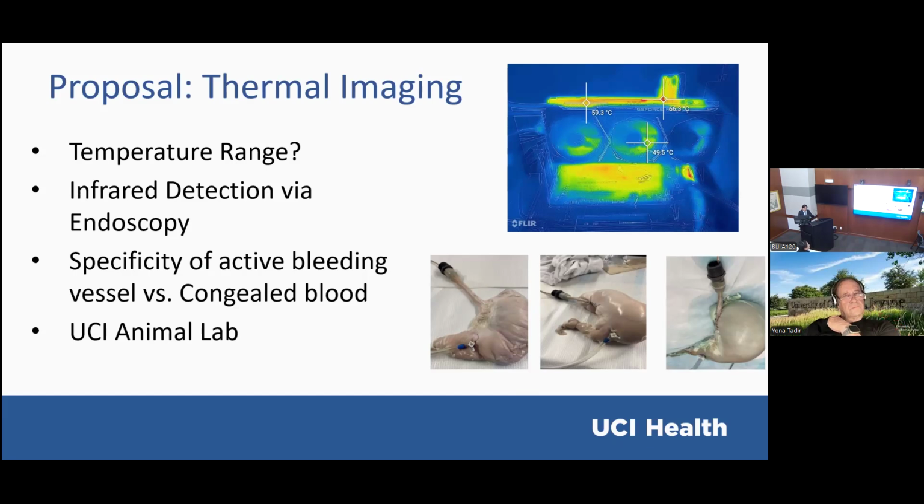One of my hobbies is building computers. I make small form factor PCs, and because of that, they generate a lot of heat. They've commercialized technology to identify hot spots in certain areas of computer hardware when they run. And I'm wondering if we can apply that to endoscopic imaging in the stomach to localize a bleed.